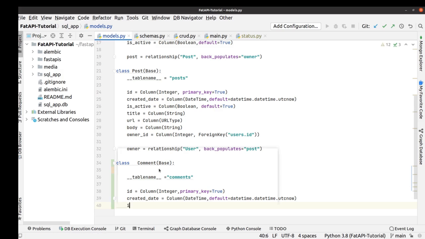Another thing is active, that is a boolean field that admin can change to true or false.